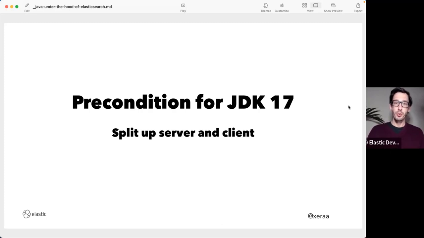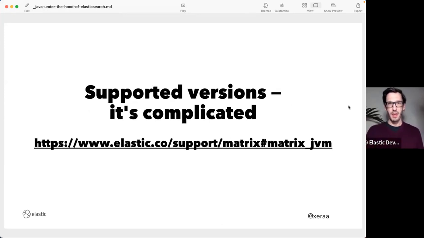Or for example, if you use Docker images, we will ship the right JDK with that anyway, so you shouldn't really feel any pain. So in your applications, you have more time to upgrade and you can still use 8 or whatever you want. But Elasticsearch itself will need JDK 17 plus. Since a year ago in the latest version, that's the baseline that we've been using. And this is how we have approached it around the clients.